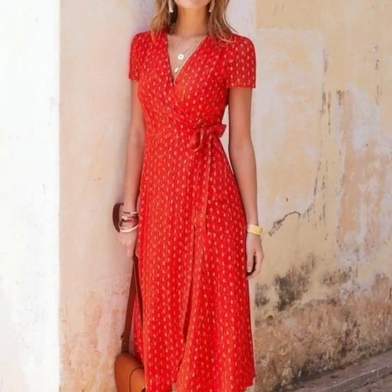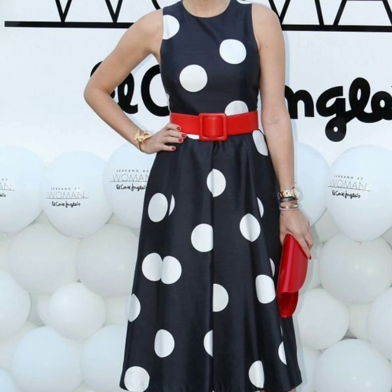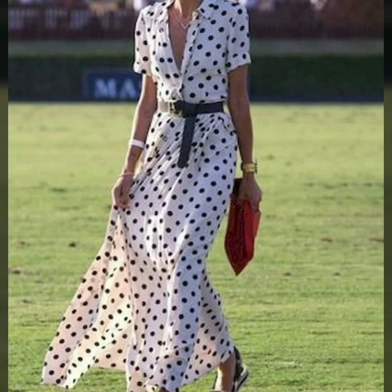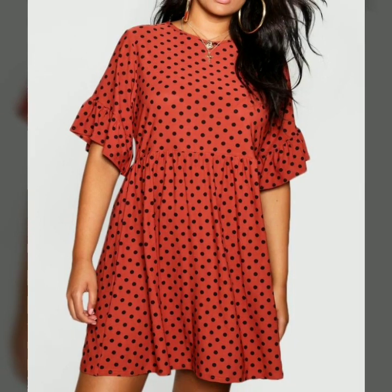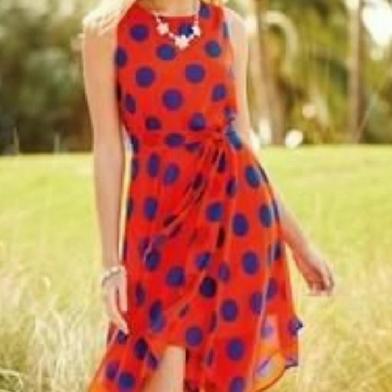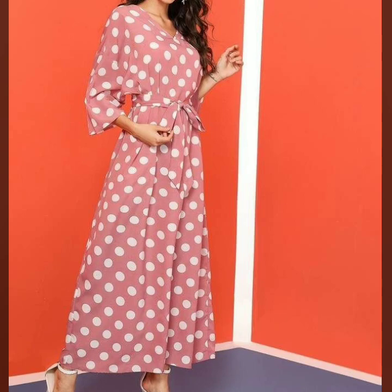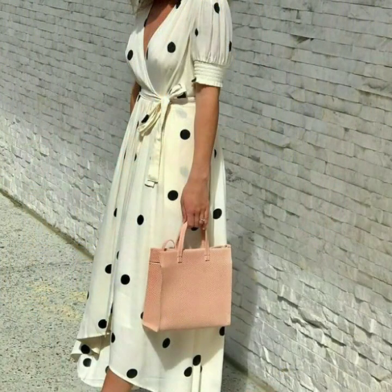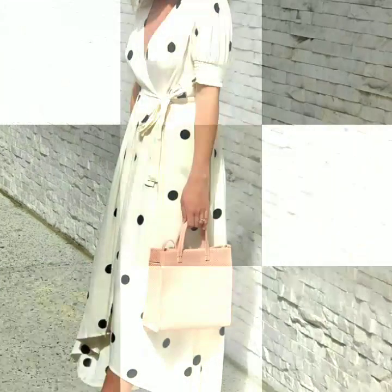All the dresses are beautiful and different from one another. I thought to bring this collection for you so you can try a different type of print. If you usually wear floral print, you can wear these polka dot printed dresses — they will look different and are also very beautiful and very suitable for summer wear. I hope you are going to love this collection. Watch this video till the end for many gorgeous designs.